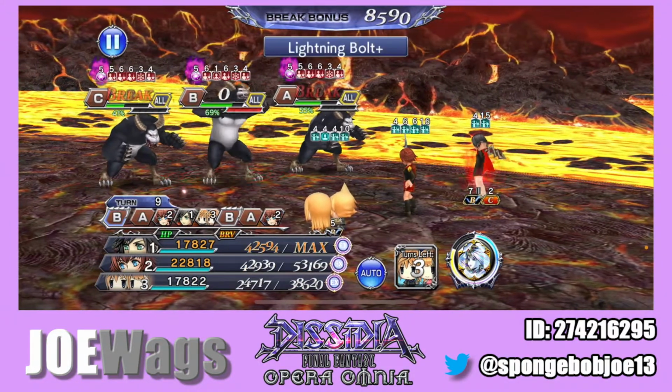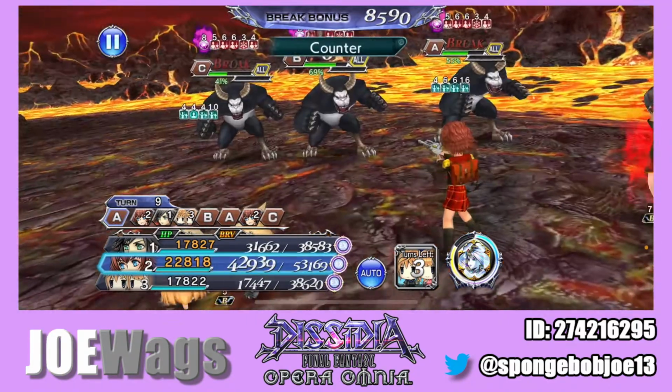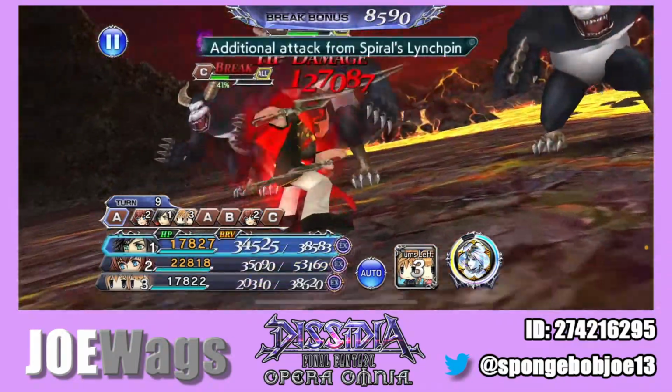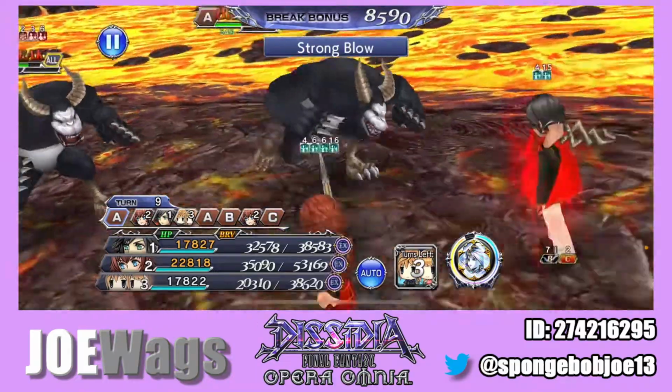All right, so we'll just let these guys go. Yeah, you can see we're tearing through them pretty quick here, and I'm not even being very optimal. We're just kind of doing a showcase here. So there you go. There's the counters, and then we got combo with Machina's counters as well, right?